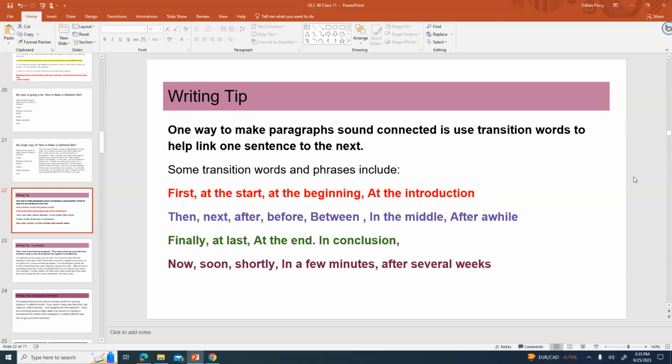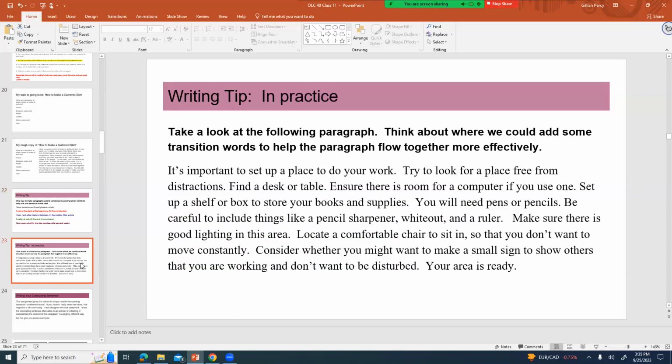All right, those are just words that help people picture the sequence of events. And those kind of words are really helpful for people being able to read your paragraph and understand what's happening. So here is a sample paragraph, okay? They have not put any transition words in here at all. Let's take a look at this and figure out where we could add some transition words to make this sound a little better. So we're going to read it first straight through, and you'll see it sounds a little short and choppy, okay? The transition words really help.